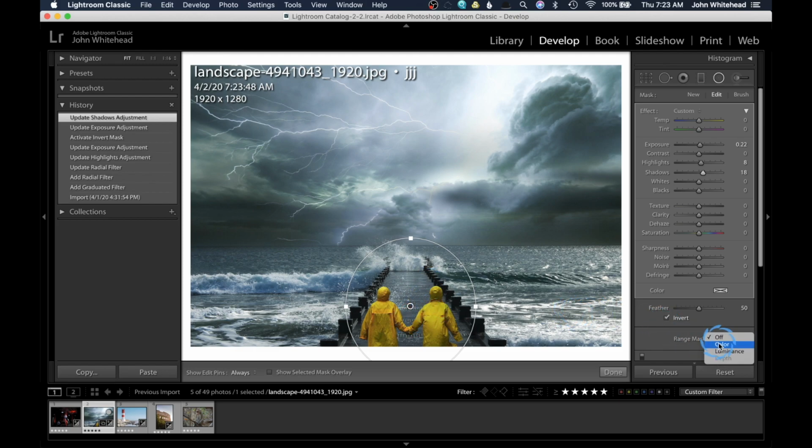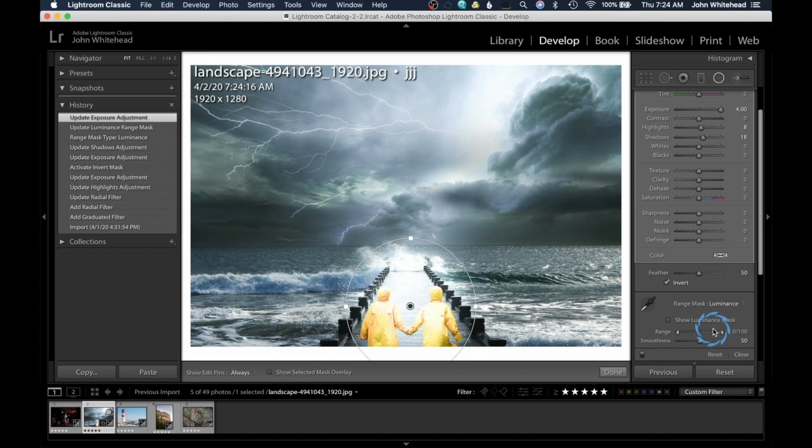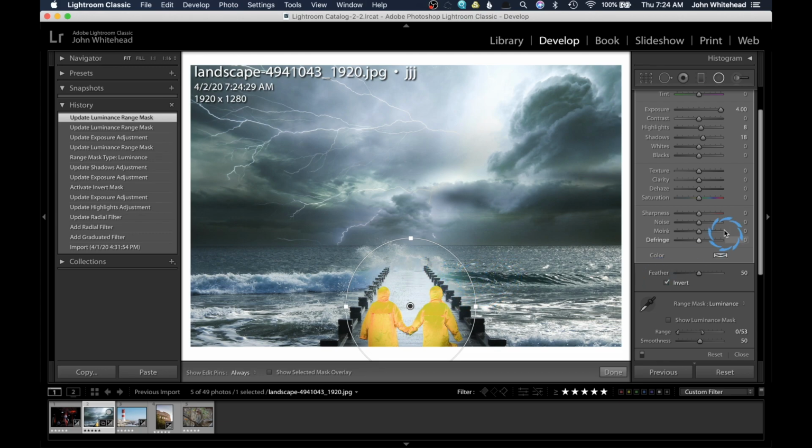Just like before, we still have the range mask, so we can come in here and say you only want this to apply to certain areas. In this case, let's say I don't want to affect my shadows again. I can slide this over and make this adjustment where I'm brightening this up only happen to highlights, not the shadows. Or I can paint that out and take it out of the highlights, as you can see, and it only affects the shadows. Now it doesn't look good, because I made this crazy large adjustment, but it allows you to see in a video what is actually happening. So we'll go ahead and remove that.